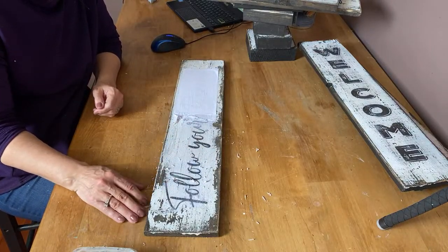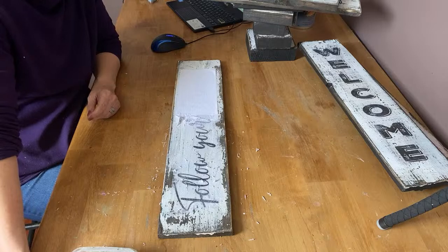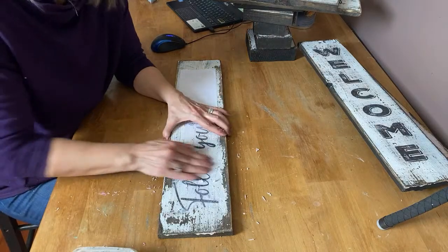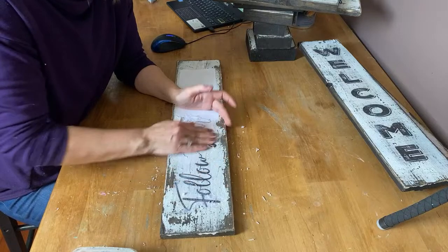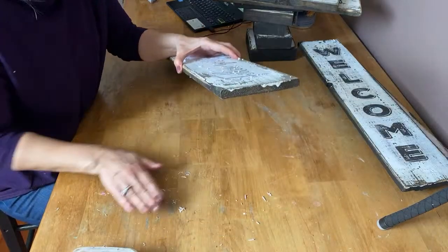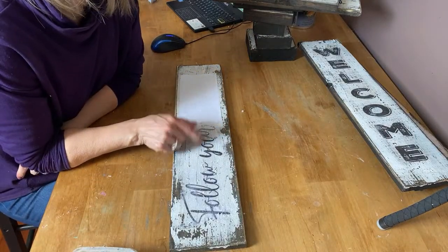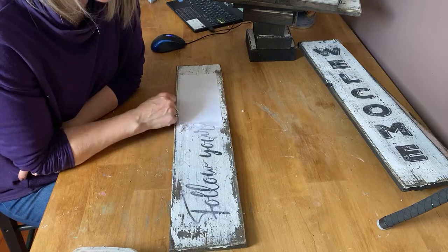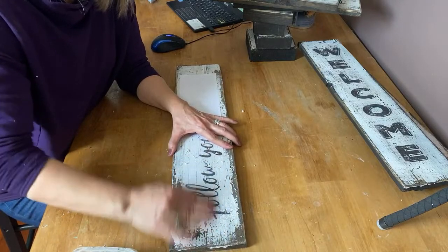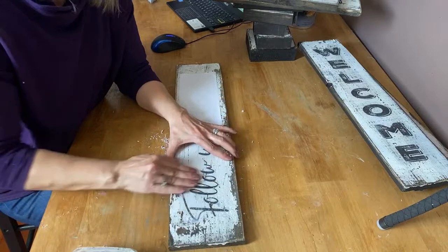I really love the way this technique mimics an authentic antique sign. I don't have the money for a Cricut — $280 plus tax just for the machine — and then you've got to buy your vinyl on top of it. I'm a thrifter and repurposer, and I like this technique because it's affordable. Especially if you're making signs to resell, your cost is much more affordable than using a Cricut. Now a lot of people love their Cricuts, but anything I want to make I can do with this technique.